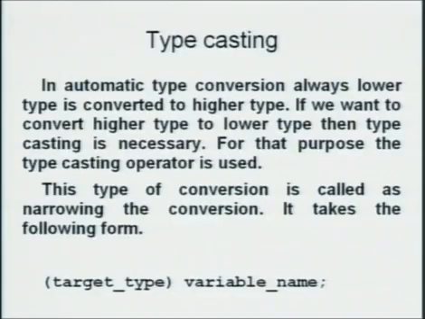Next is typecasting. Typecasting is a feature of all kinds of programming languages. Whenever you have to temporarily convert a particular data type into another data type, typecasting is used. Typecasting is done with an operator, the round brackets. Round brackets act as typecasting operators. If automatic type conversion rules are already followed, they give the highest data type. But when we don't require that, we have to use the values as the lowest data type. In those cases, typecasting can be used.